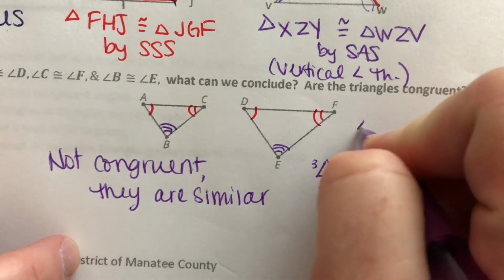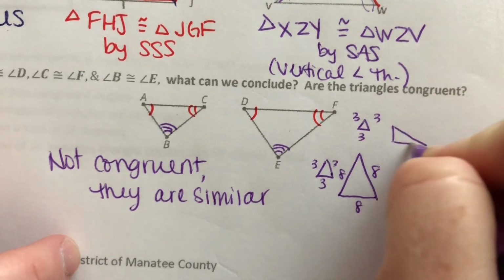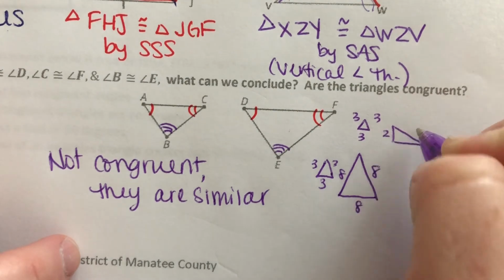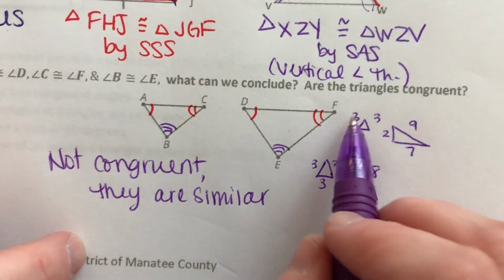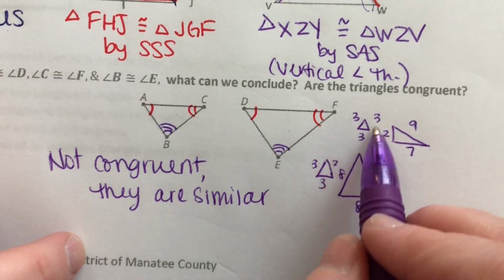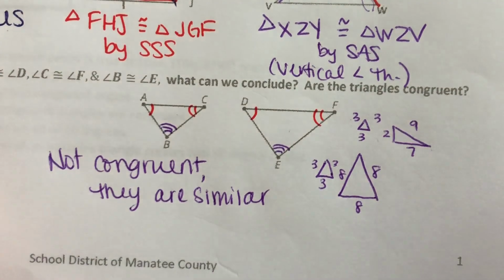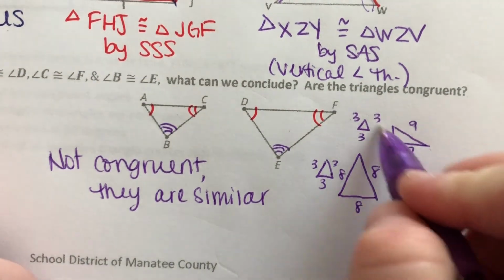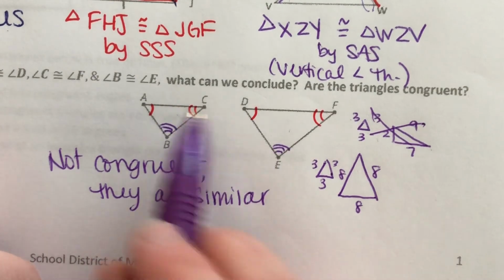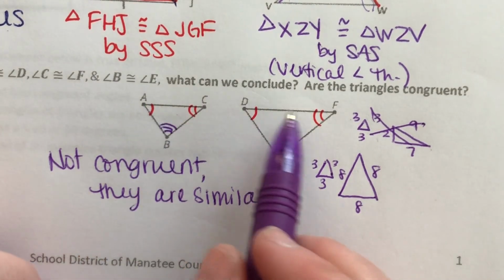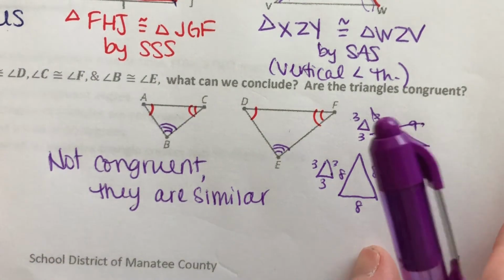If I had an equilateral triangle, 3, 3, 3, and then I had a right triangle, 2, 9, let's say 7, I don't know if that even works out, whatever. These are not similar. I didn't just increase this to get this one, right? It didn't proportionately change. These are just completely different. So these would not be similar. These are similar. So these 2 triangles are similar. They have the same angle sizes, but they don't necessarily have the same length. Okay, next page.